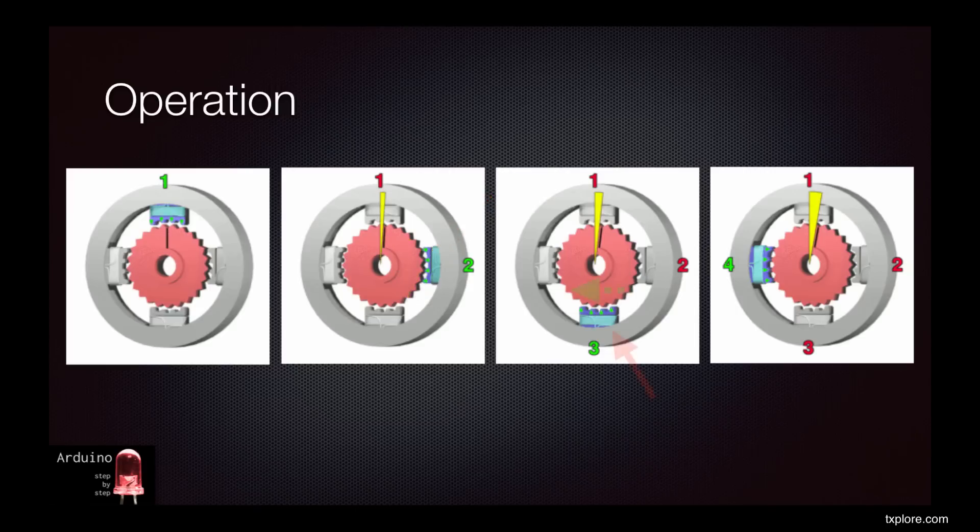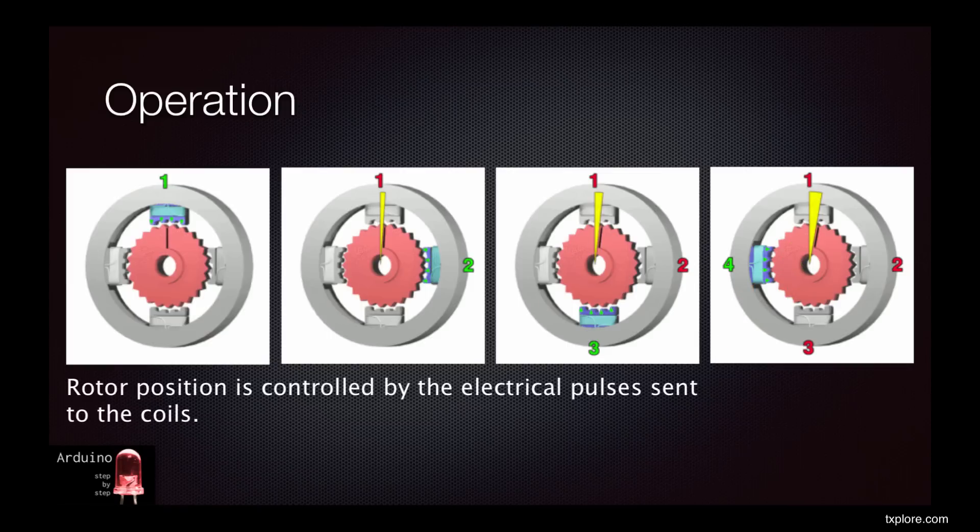The same process repeats in images 3 and 4. As you can see, a stepper motor's rotation can be controlled precisely by controlling the pattern by which the electromagnets are energized.